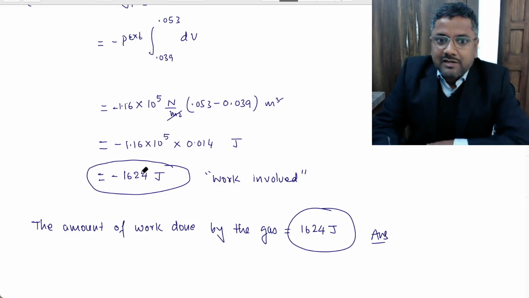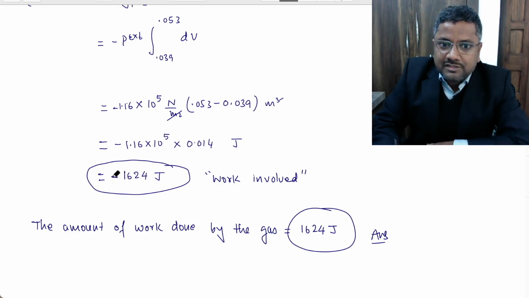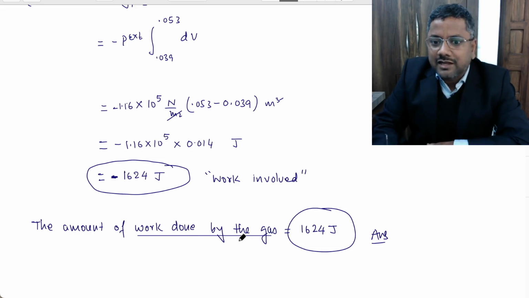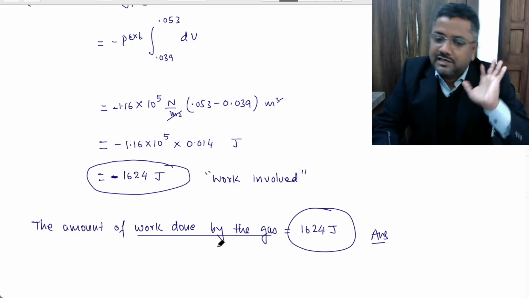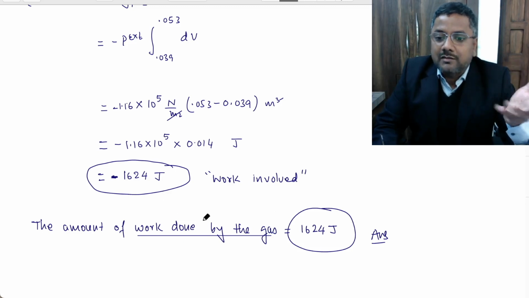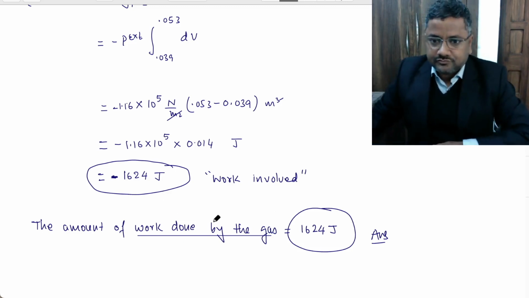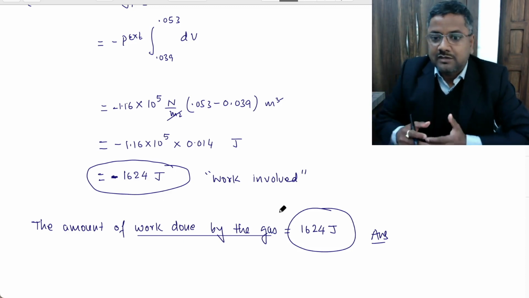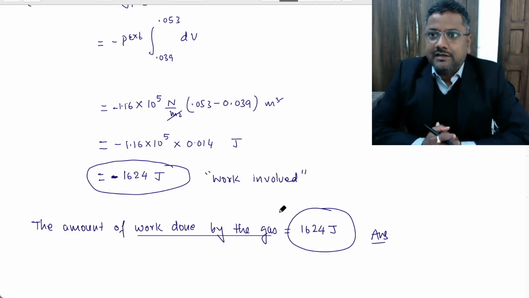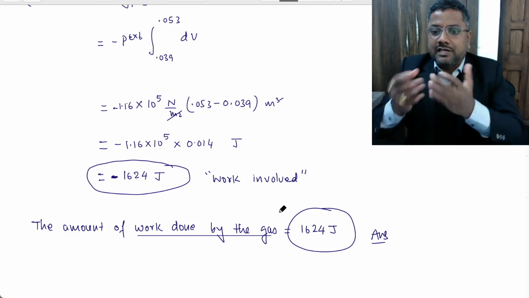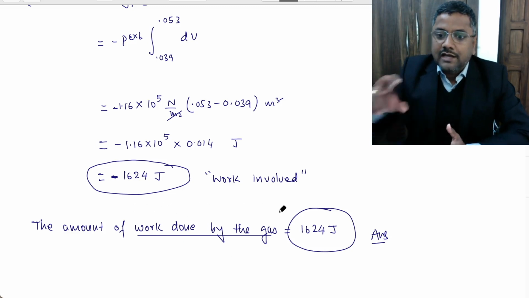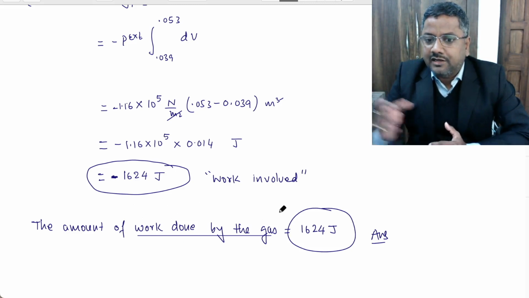Clear to everybody? Because see, what is the meaning of this negative? That is already written here in English, work done by the gas. If you do not want to write this in English, then you just put a negative sign. That's it. So these are the indicators whether the work is done by the gas or on the gas. Similarly heat absorbed. Suppose in the question it is asked heat absorbed, and in your calculation it will definitely come positive.